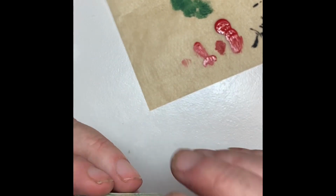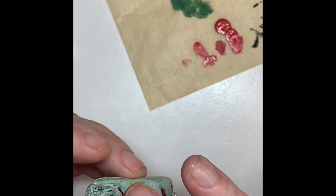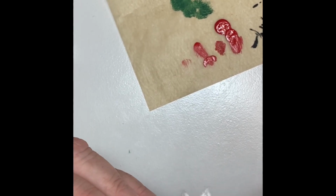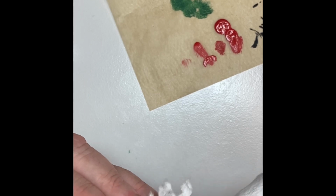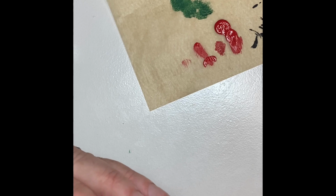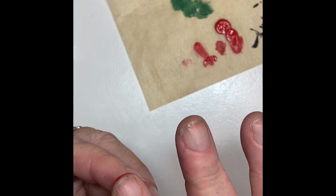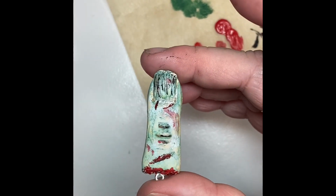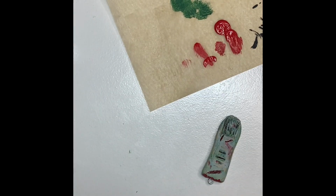But then you're going to just, oops. But again, not a big deal. You just wipe it, and look. It just kind of blends right on in there, doesn't it? Put a little bit maybe on the fingernail. Again, all in how you want it to be done. Okay, so I'm going to go ahead and stop this for right now so I can paint up the other fingernail, and then we'll show you what happens next. Or the other finger, I should say.